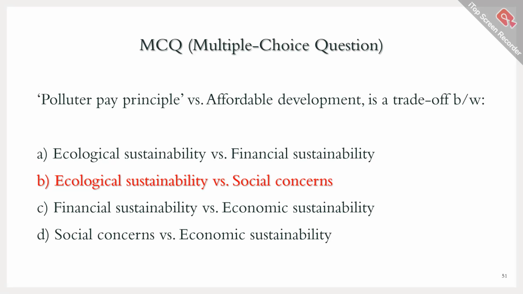Okay, so polluter pays principle versus affordable development. It's a trade-off between ecological sustainability versus social concerns. That is, if we implement this now, then the economies that are developed now, but have burned a lot of carbon in, let's say, the past, they can escape the damages that they have caused to the earth. But the developing countries will face the problems only. So that's why it's a trade-off.